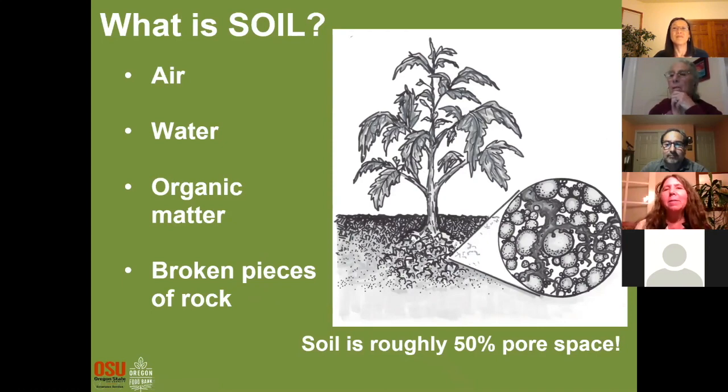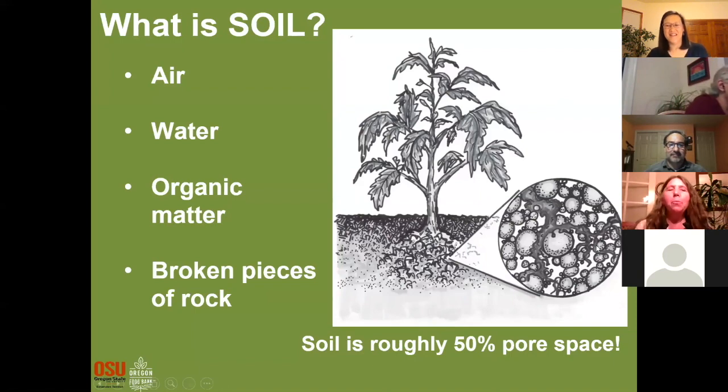And soil is not the kind of stuff that you walk around outside and get on your shoes, and you bring it inside and walk around your house, and then you sweep it up and have to throw it in the garbage. That's dirt. Soil is something really valuable and really nice stuff if you work at making it healthy to grow your vegetables.